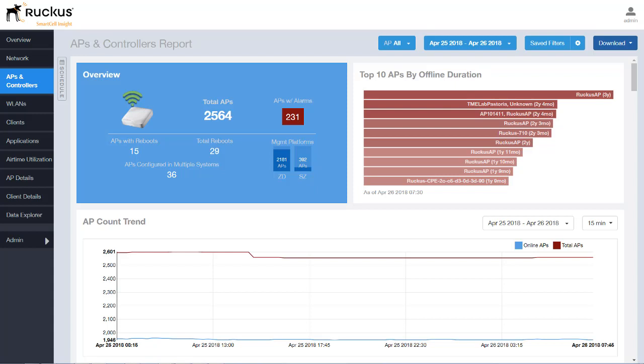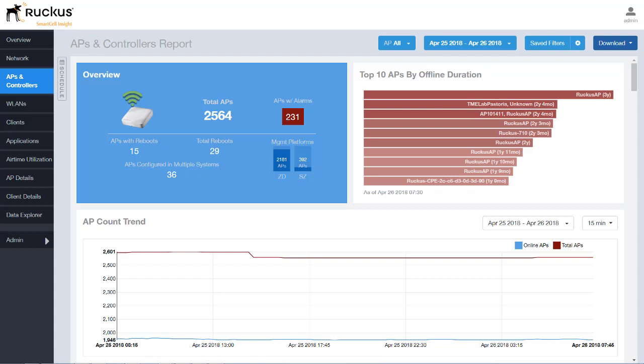And then over to the right of this, you have the APs by offline duration. Again, you see some of these here that have been off for 3 years, 2 years, and 4 months. This is, again, a demonstration environment. You really shouldn't see much in here. Periodically, you'll see some, and it'll just alert you and give you information on APs that have been powered off or removed that either force you to look into a potential problem or maybe do some cleanup on the controllers that are part of this system.